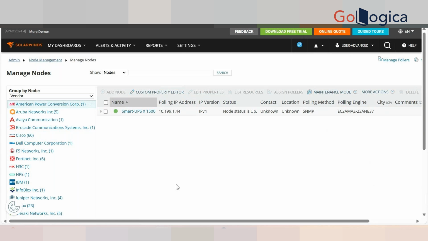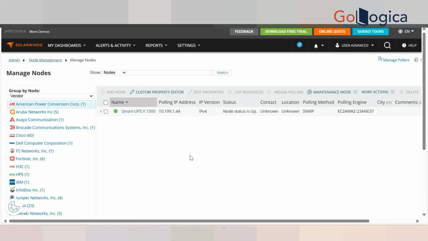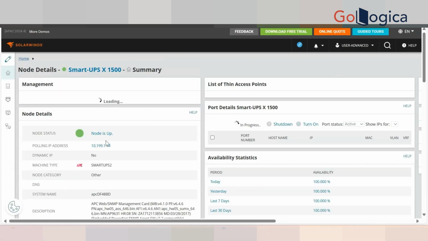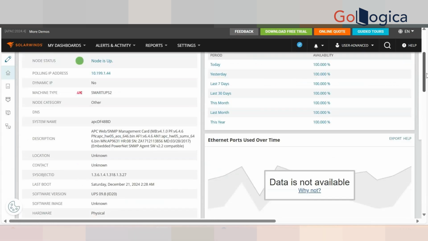So can I say like this? If I add a device using the IP address, it will automatically discover the name of that particular IP address. Correct. It will automatically discover everything. I'll just show you whatever you are seeing in SolarWinds, everything is automatically discovered. You see the node details page, the polling address.